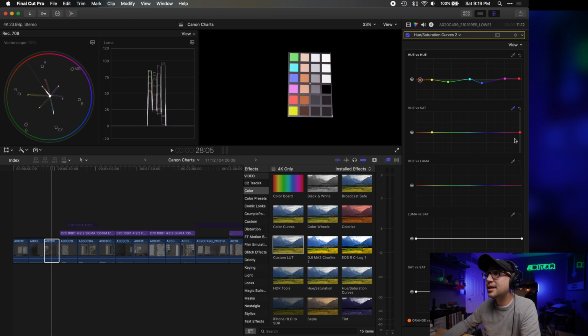All right, back to saturation. There we go. Magenta, blue, cyan, and green. I don't know. I like to work from the bottom to the top. Okay, yellow, too saturated. Bring you down. Blue, not saturated enough. Oh no, as I bring the blue saturation up, it's falling apart.